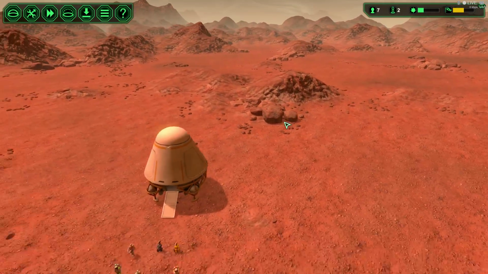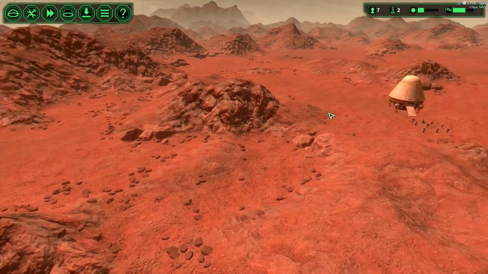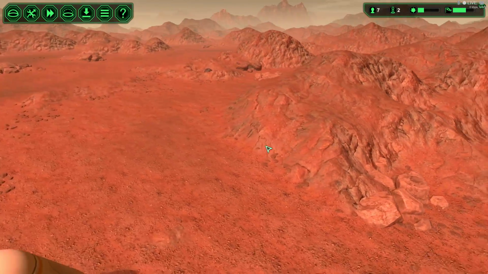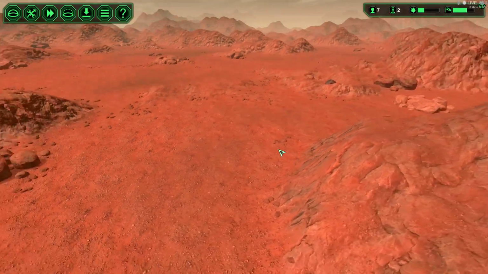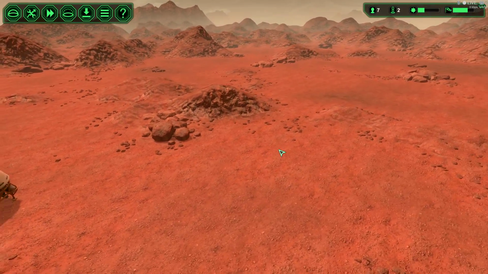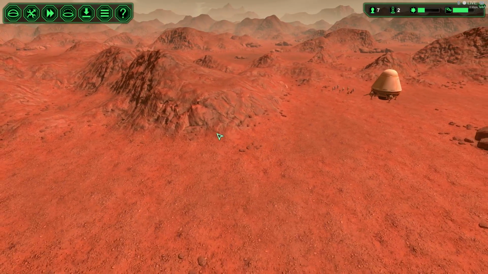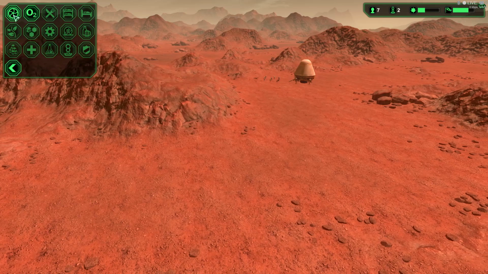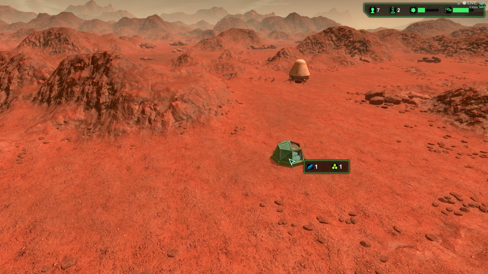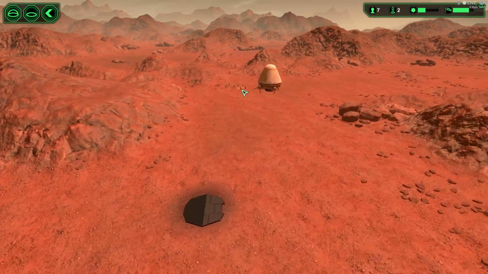Okay, so let's see your surroundings right here. I usually start off with a mine. A couple of mines right here on this hillside would be good. Just scanning the area right now. Okay, so what I'm gonna do is build the entrance right here. The entrance is gonna be here, mines along this hillside there. So, boom. Guys, get working.